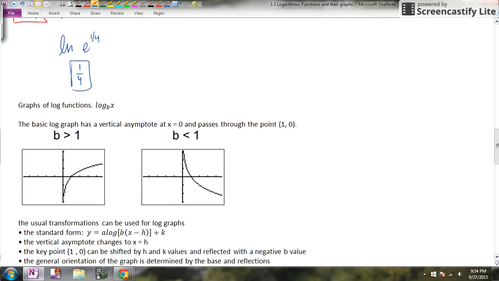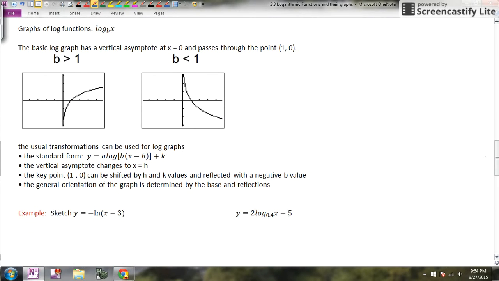So, all right, graphs of logs. There are 2 graphs that you want to know. So in chapter 1, when we talked about graphs, all I really kind of said was, hey, look, there's an asymptote, and then you go to the right one, you make a point, and then that's good enough for your logs, right? Actually, sometimes you could get a second point in there too, but that's good enough. That's what a log looked like. Well, that was true if the base was greater than 1, which is something we would usually deal with.